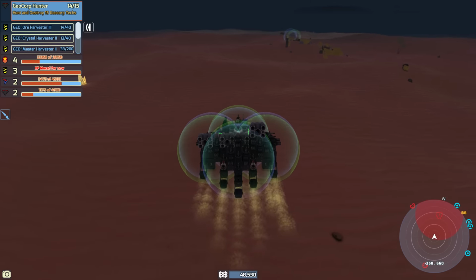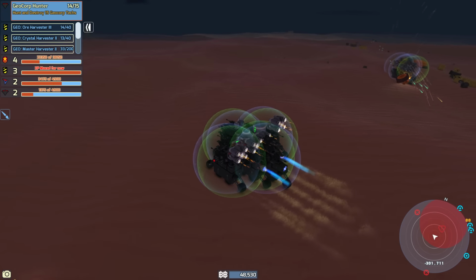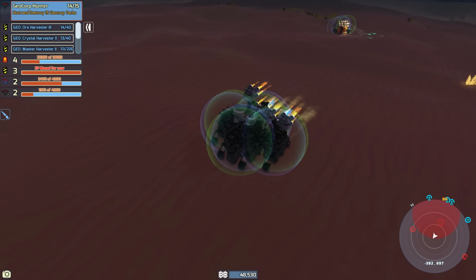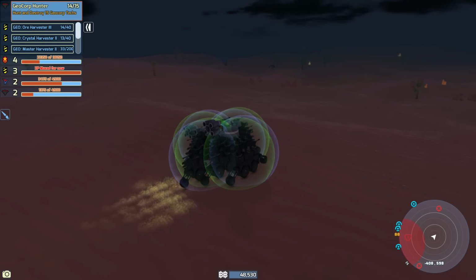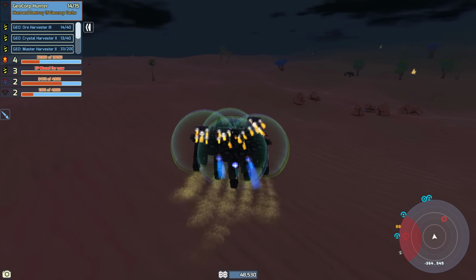Let's go a drive-by and see what we're going with here. Oh, man. Look at you, my friend. I don't think we can take that guy on yet. Yeah, we're going to need a lot more shields. We're going to need some help before we can do that. So let's kill you because you're over here and you're the new corporation.